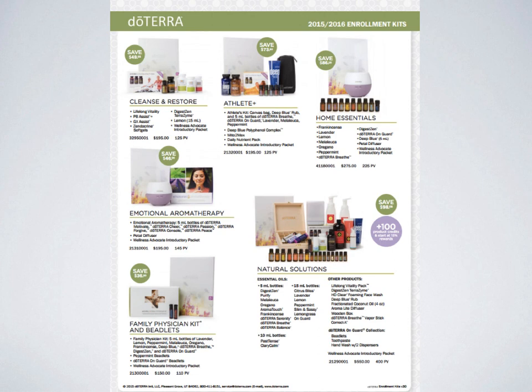So who doesn't want this, right? Friends don't let friends buy retail when you can get 25% off. That's such a great deal. Order as much or as little as you want all year long. For an even deeper discount and perk, doTERRA has offered us the Loyalty Rewards Program. We often refer to this as LRP, where you can earn between 10 to 30% back when you set up a monthly order. You get this back in points, and they can be redeemed for free oils and other awesome products. Skincare, cleaning things, it's everything you can think of, really.